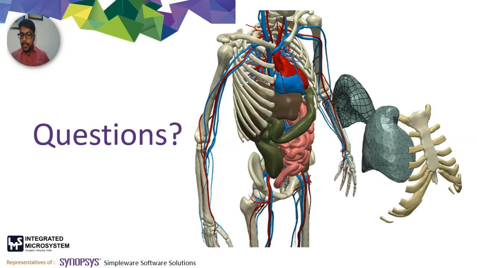Our software has various modules in it, which enable you to select or customize your package based on your requirement. The modules start from ScanIP, CAD, NURBS, and various other modules ranging to simulation modules as well. ScanIP is our base module, which allows you to do segmentation with lots of available tools. Obviously, that is not possible to show you in this demonstration period because it would take a more dedicated session for showing you how the software GUI looks exactly.